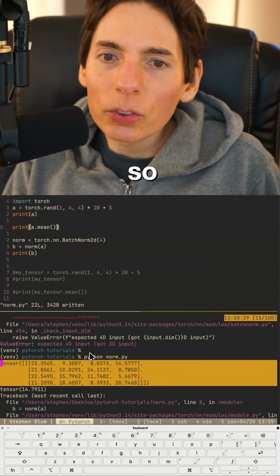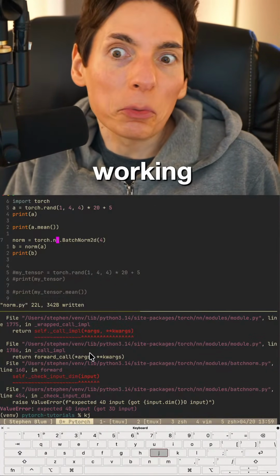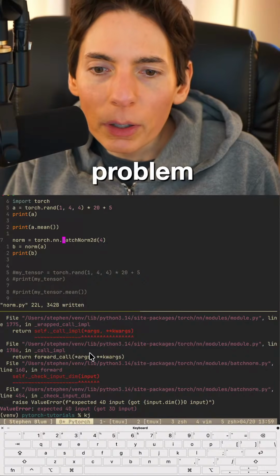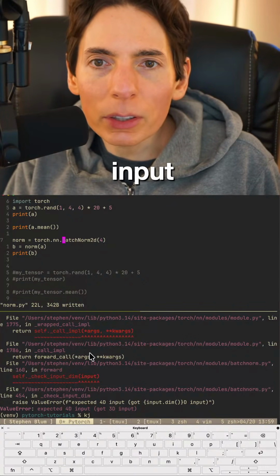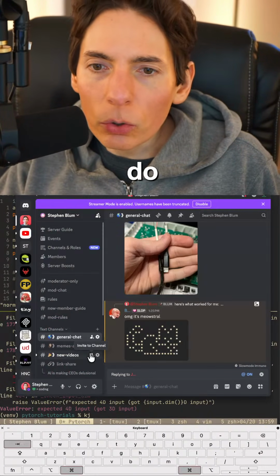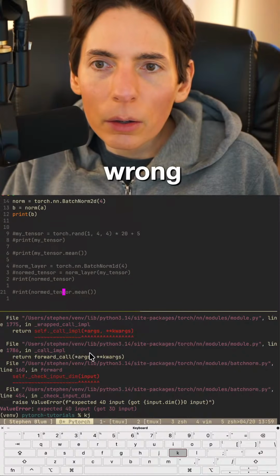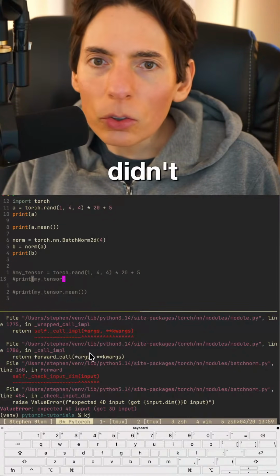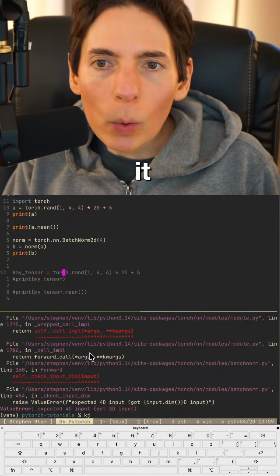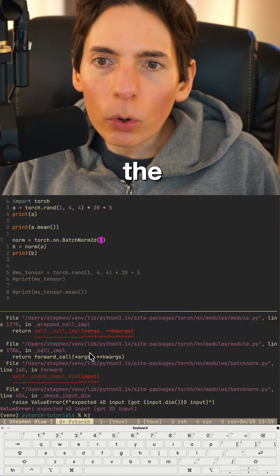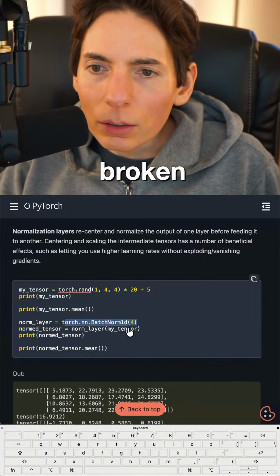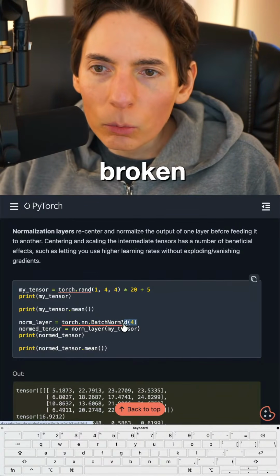All right, so let's see if we can get this BatchNorm actually working. So did we type it wrong? What's the problem? Expected a 4D input, got a 3D input. Yeah, it is a 3D input. Did we do it wrong? We did it correctly. Oh, is this because of the 4? This is broken right here.